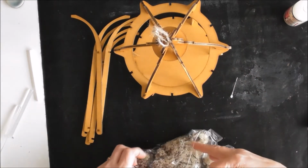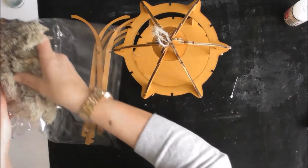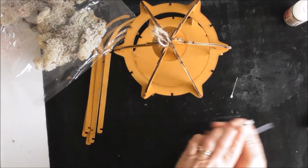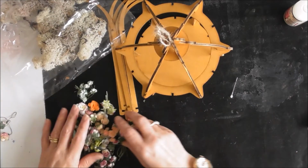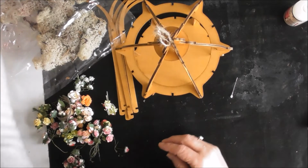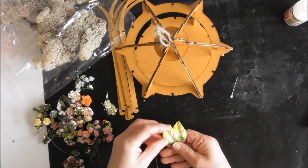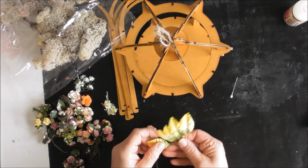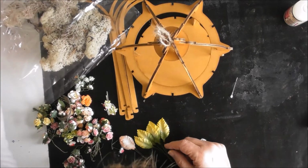So I've got this moss. Didn't want green this time. I've got all these little flowers. I'm not going to use them all, obviously, but I just grabbed an assortment of tiny flowers out of my stash, and I got these nice pretty coloured leaves instead of greens. Just thought to have a change.